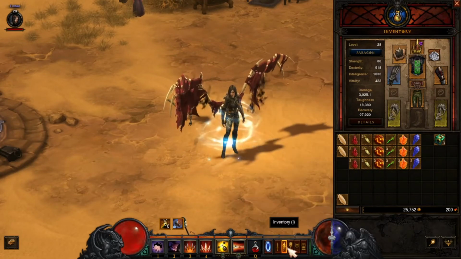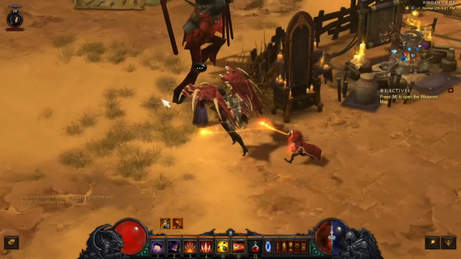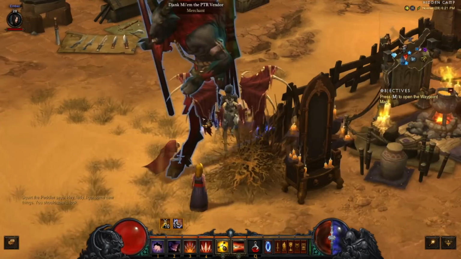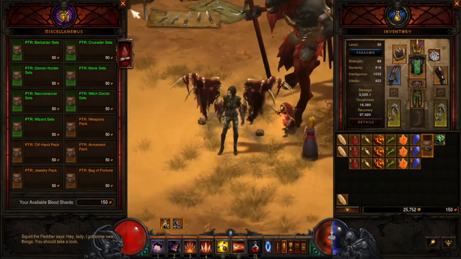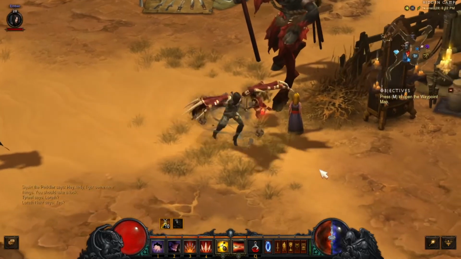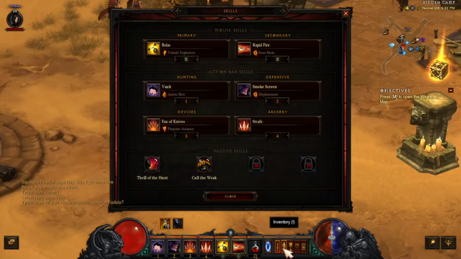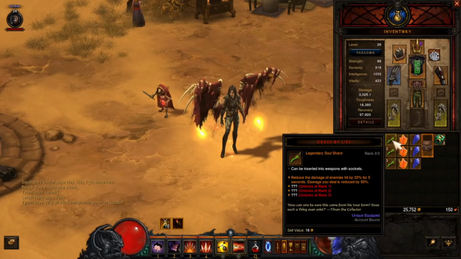Of course, with the merchant, I can come over here and get them real fast. But the soul shards are easy to find. Just grab that. It's just a lot easier. The soul shards are really easy to find. They're not hard to find at all.